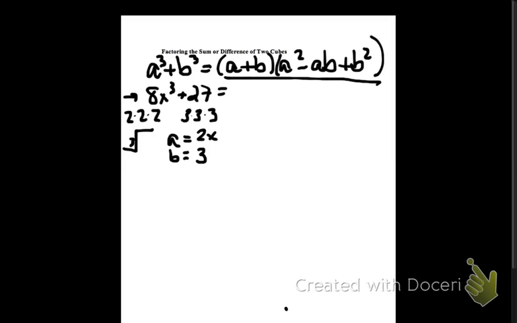What you have to memorize for the pattern is this: A, B. A squared, so you got to square all of A, which would give you 4x squared. The middle term then is A times B, which would give you 6x, and B squared, which would give you 9. If you can remember A, B, A squared, AB, B squared, you can figure out the signs by the acronym SOAP.